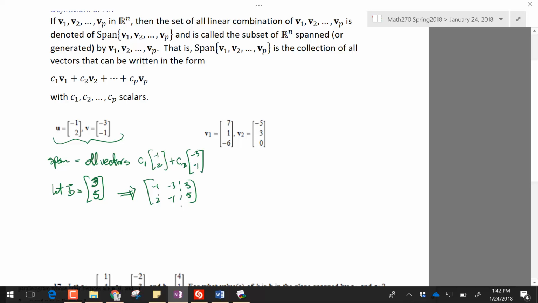Let's see. Yeah, that's it. I was trying to remember. Multiply it by what? By 2? First row, and add it to the second row. And then so 2 in the first row is -6, -1 is -7, 2 in the first row is positive 6, and that's 11. Okay, so we're going to have x2 is equal to negative 11 over 7 if you solve for that. And then x1 is going to be whatever.